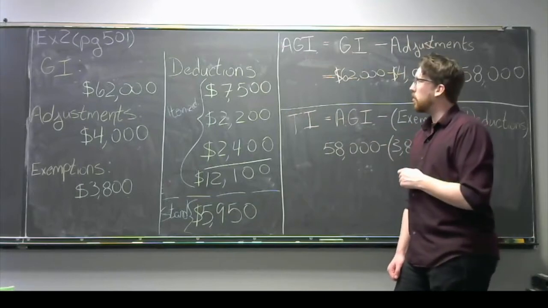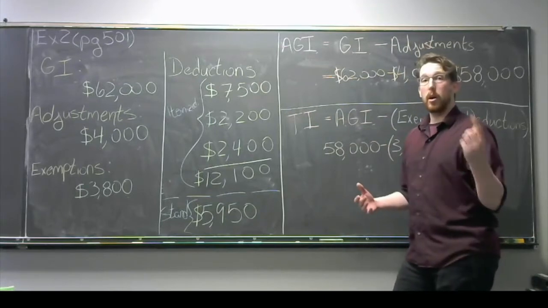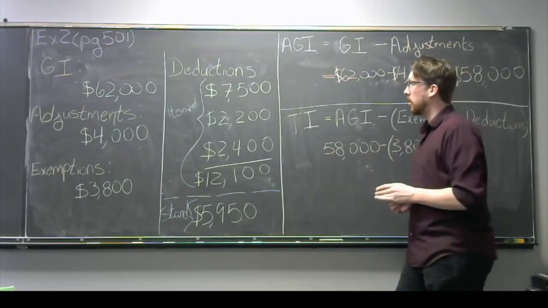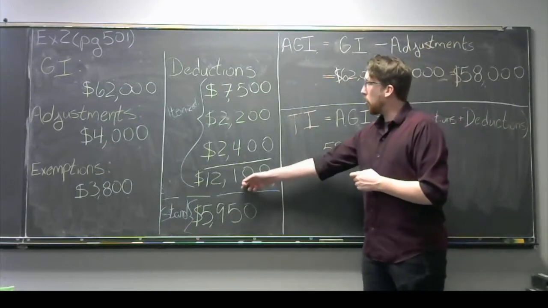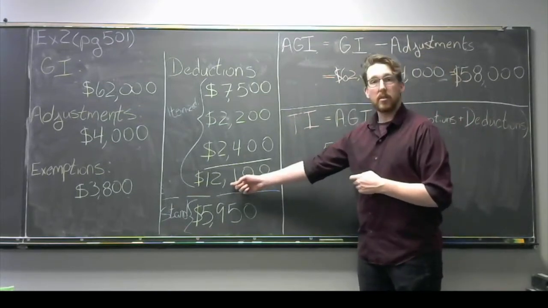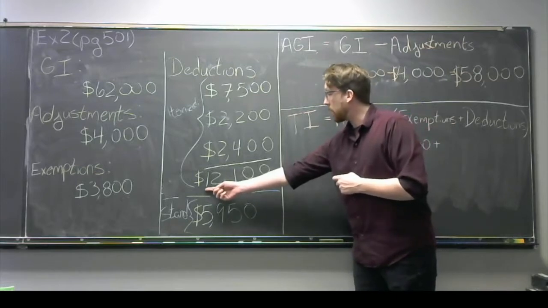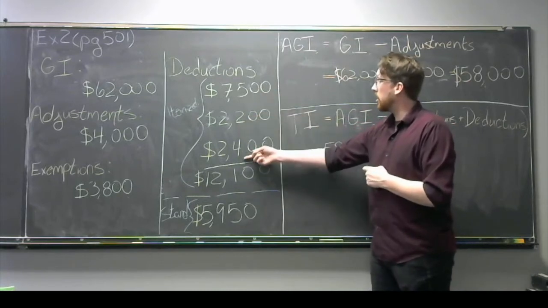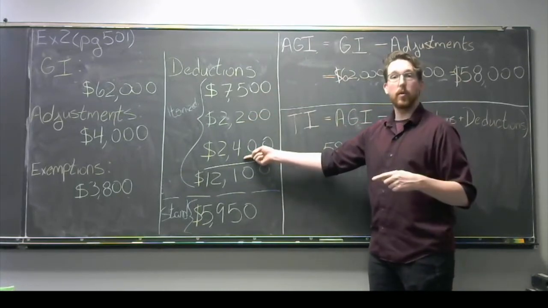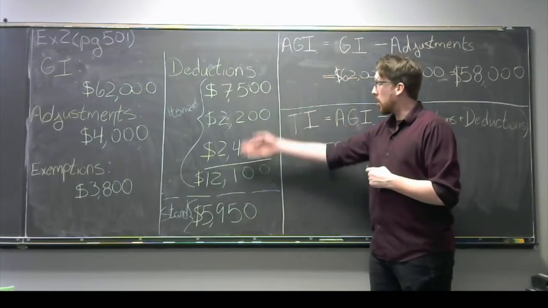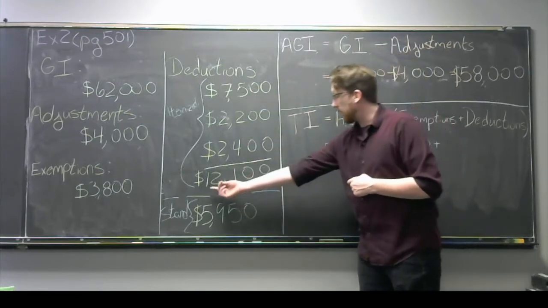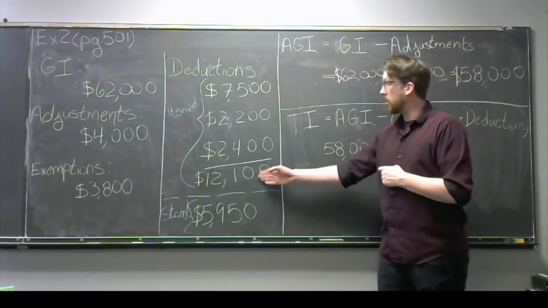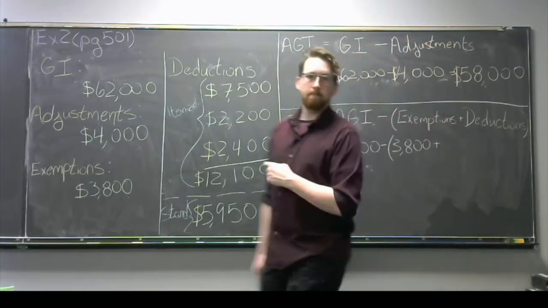Well, I said before that we should always pick the larger of the 2. Between itemized or standard deduction, we should pick the larger of those 2 deductions. In this particular case, the largest deduction would be the itemized deduction, right? Because that has a total of $12,100. And all we did was add up the 3 items that she had listed for her deduction, added them all together and said, all right, the itemized deduction comes out to be $12,100, which is of course larger than the standard deduction. So we're going to use the itemized deduction.